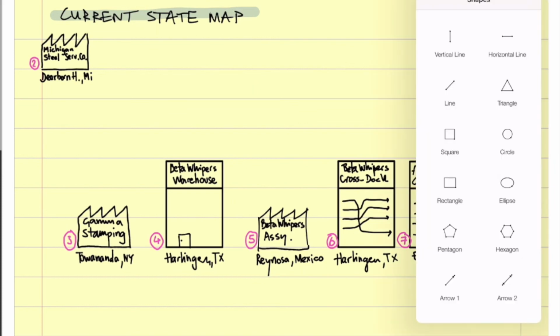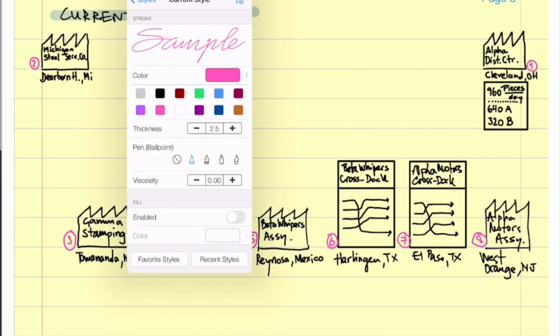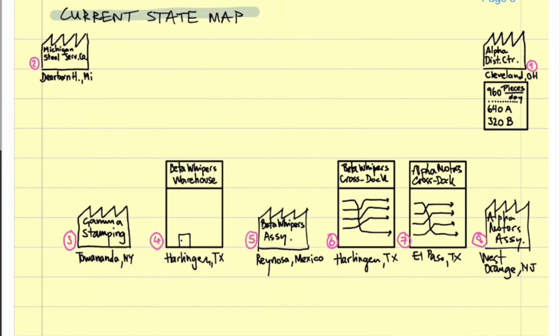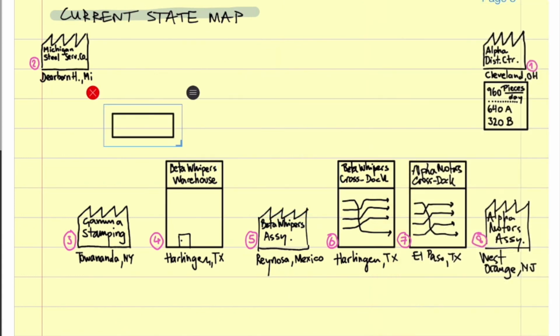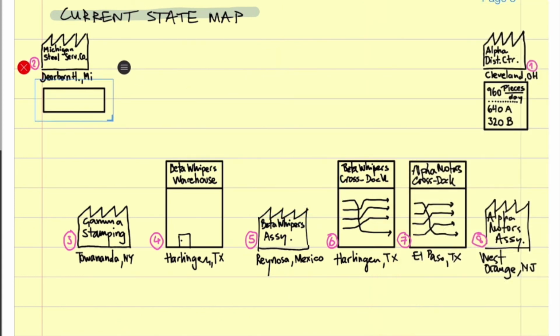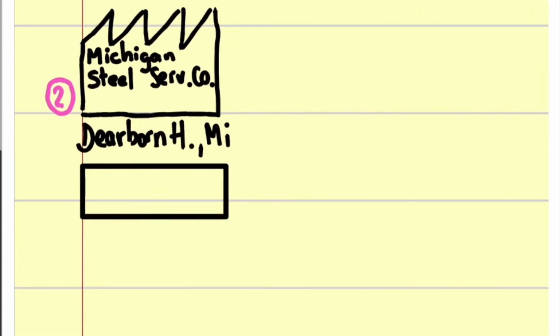After we have this, we start getting some information that we have gathered before in our trip. Here we produce steel coils. And this is step number 9.